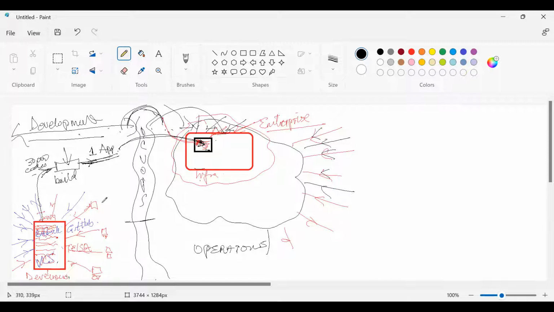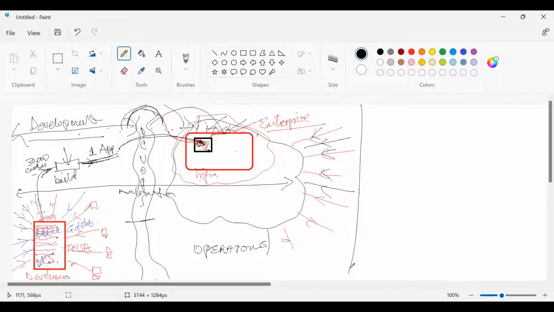For that to happen, there has to be automation. Automation will allow whatever modification is happening in code to automatically go into production.